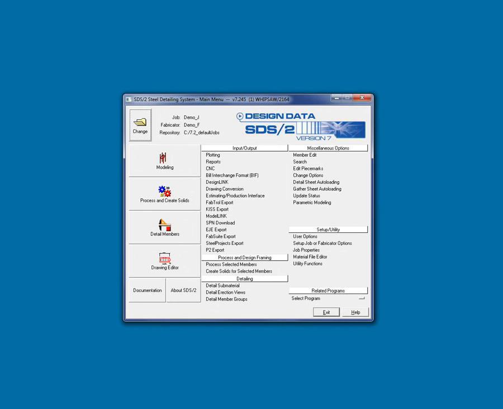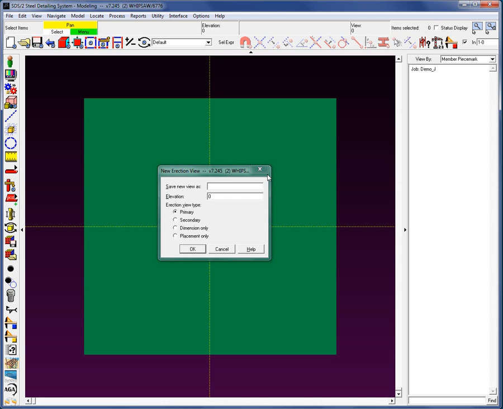I would like to mention again the importance of an accurate model. There is an expression, "garbage in, garbage out," which appropriately applies to creating models. I will begin by opening the modeling module for SDS2. You'll be greeted with a prompt screen when you enter for the first time into the project.